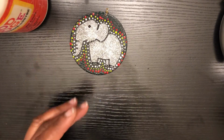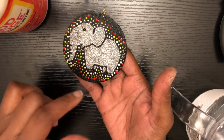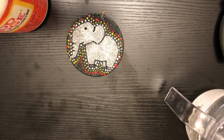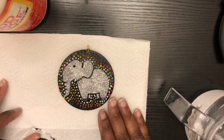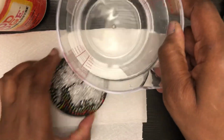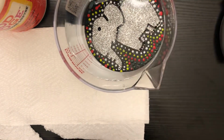I've never done this before. I'm going to dip this in some water and see whether anything that I've put on here is going to come off. Now this elephant that I created, I made from a stencil, and I did use that Mod Podge. So I'm going to dip it in water, and this is a test just to see whether it's really going to seal what I have on here, the paint, the glitter, and all that good stuff. This is just a trial test. I'm going to let it sit for a minute or two so that we can see what happens.